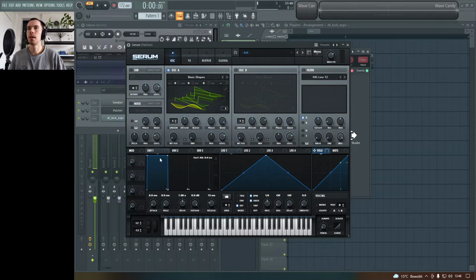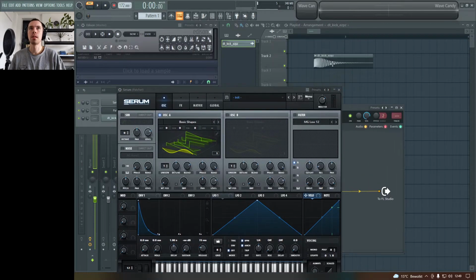I'm gonna go through and use these envelopes to create a shape for the kick that resembles this a little bit more. So with this, you can select the duration of the kick really easily. I like this shape. Doesn't need to be long because I think the kick usually should just be there for a bit of punch. It doesn't have to have a huge body with a lot of bass because that's what the bass is for. So now we have something that could be a really simple kick.